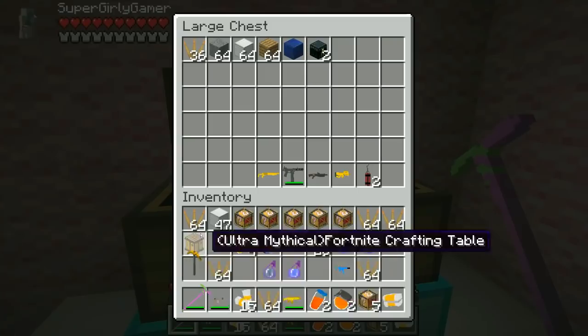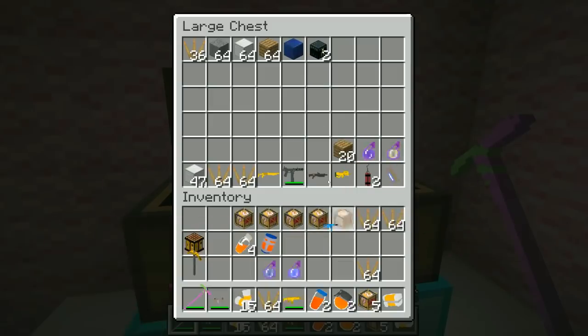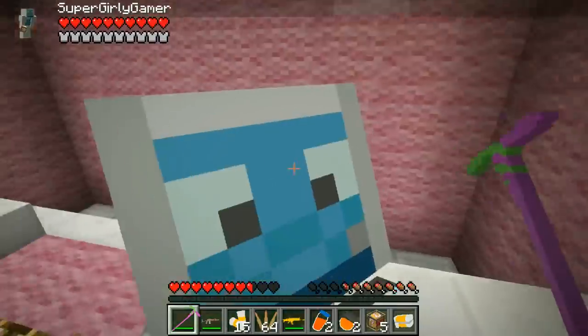I even got the ultimate Fortnite pickaxe. All right, let me put this stuff right here. I'll be back in here when we organize our inventories after to choose all the stuff I want for battle, because I have pretty much a million items at this point.